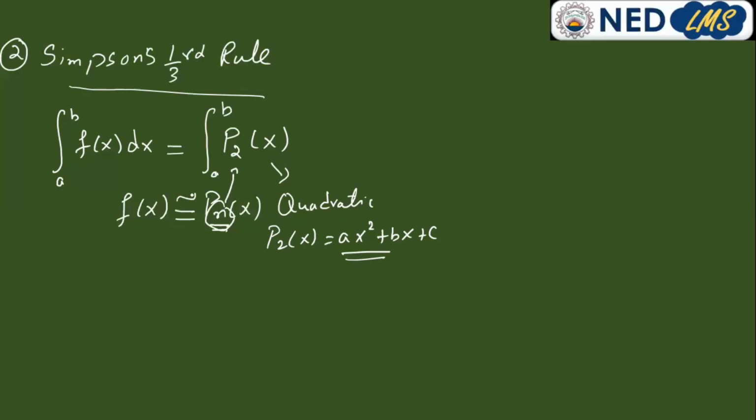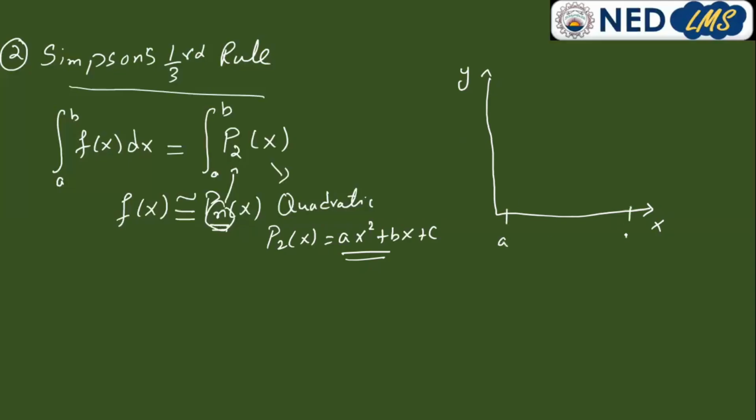But for every integrand, you have to compute a, b, c uniquely, so that you can say our integrand is represented by this polynomial. But that's a tricky business. Let's understand the concept geometrically. We do not have to derive this, but the concept is very important as an engineering student.